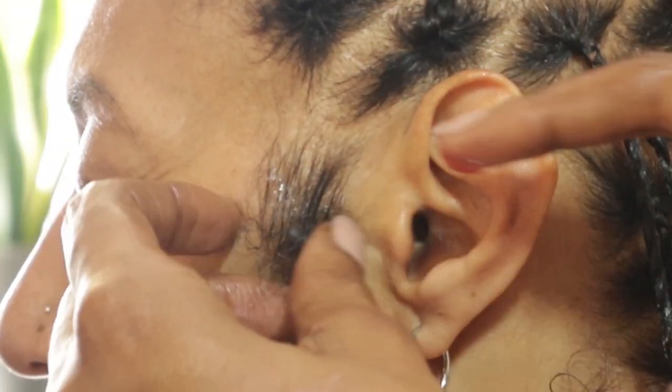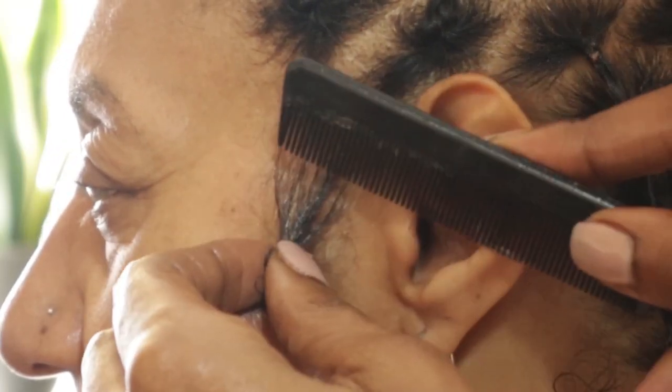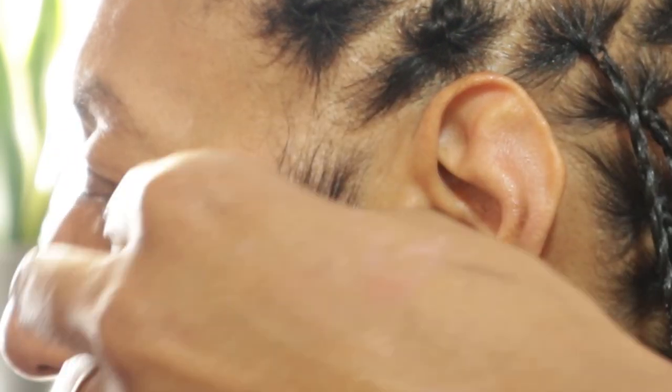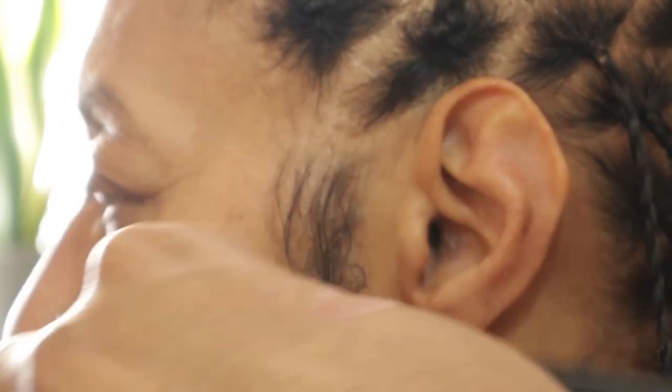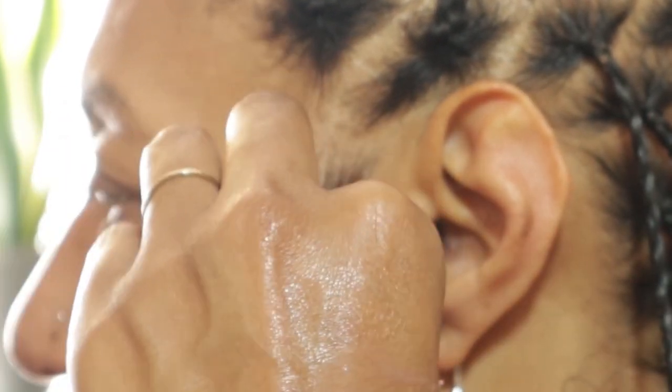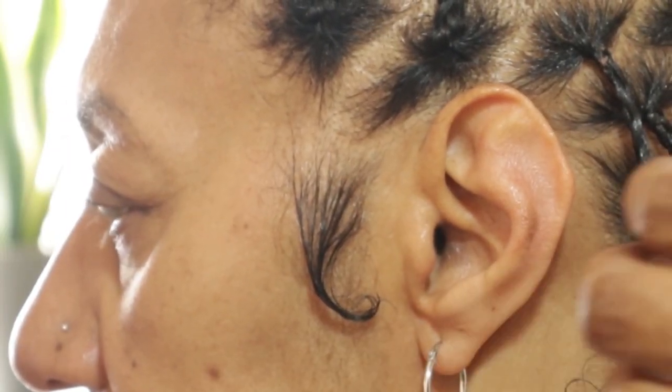Okay, again, this is optional. I'm just doing the sideburns. You don't have to do this part, guys, but if you're looking for a more natural look, then just leave your edges all natural. Nothing wrong with that. If you do want the more fixed, laid, slayed look, do we even use that word anymore? I don't know. But if you do want a more pronounced look, let's say, I would suggest using your wax and just zhuzhing up your edges and your sideburns.